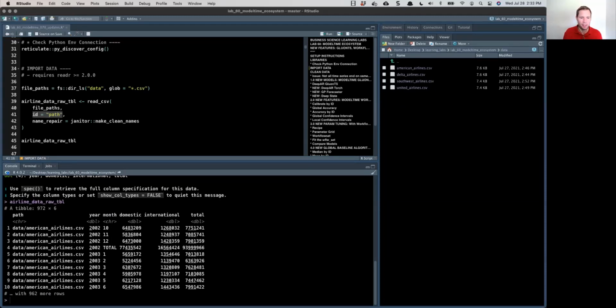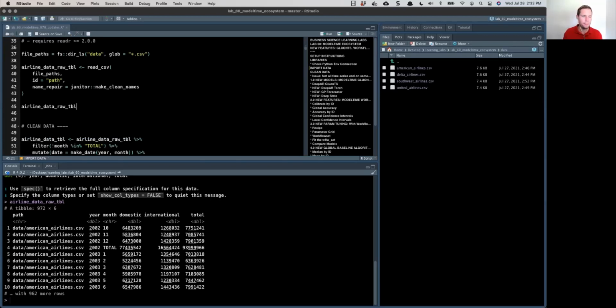And then it's got the year, month. Month is a character because it has some of the totals in here. And then it's got domestic, international, and total travel. Domestic is inside the US, international is outside of the US, and total is just the sum of domestic and international. So that's the data.